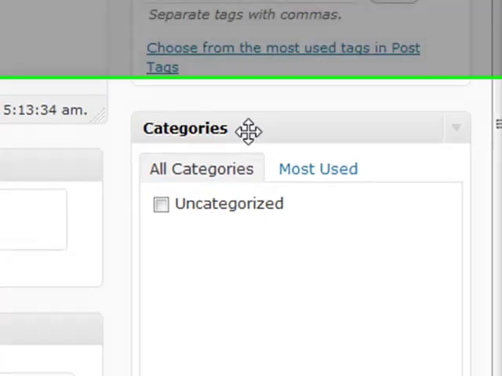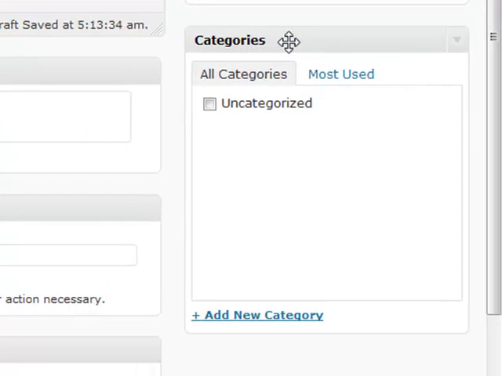Categories are just a way to keep your posts structured, so in case people are looking for a category that you designated, like I said, if you were talking about an iPhone app, you would have an apps category. That way, people who maybe don't always read your blog, but really want to read more about, let's say, iPhone apps, are going to go to the apps category.